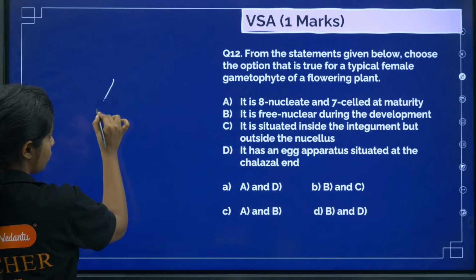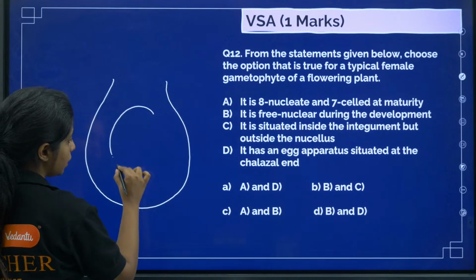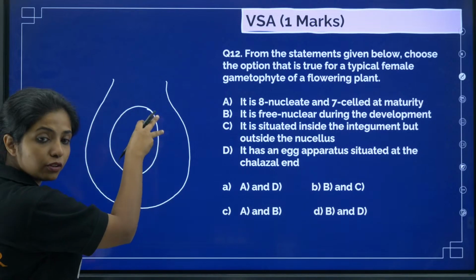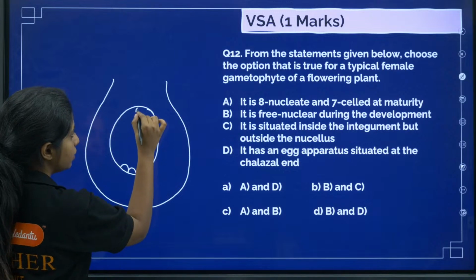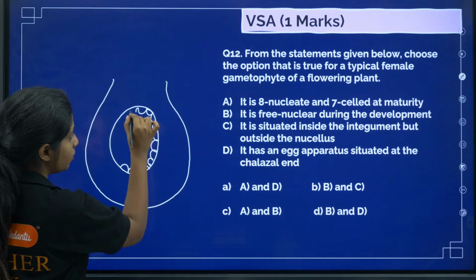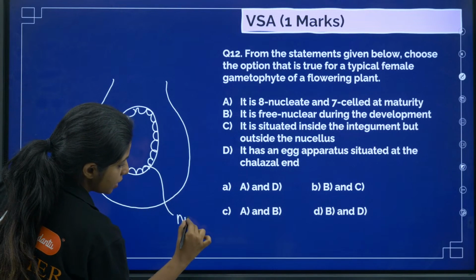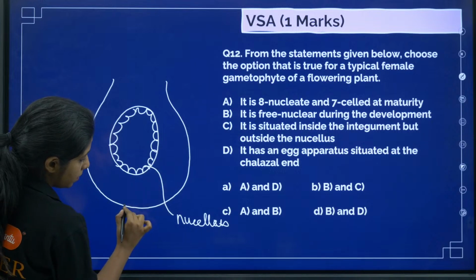So suppose this is the ovary that you are having, okay? Now here you have the ovule. Okay, this is the ovule, and inside the ovule the embryo sac is there when it is there. Now the outer cells over here in the ovule, one cell among them, they actually form the embryo sac. The other cells are still there. You call this as nucellus.